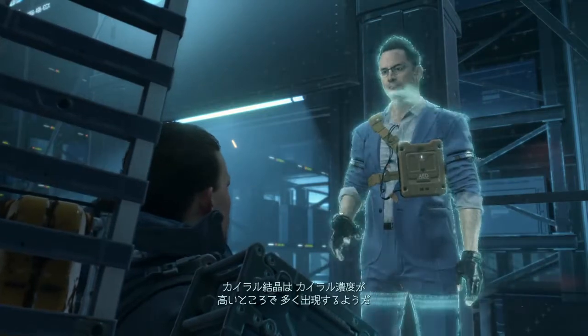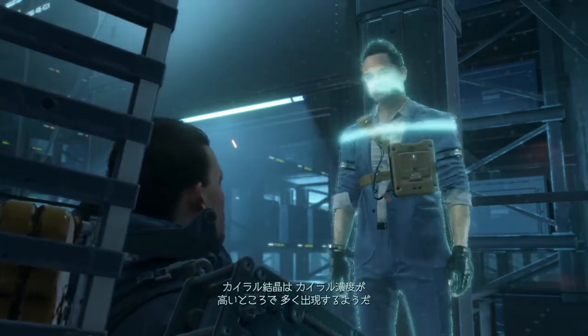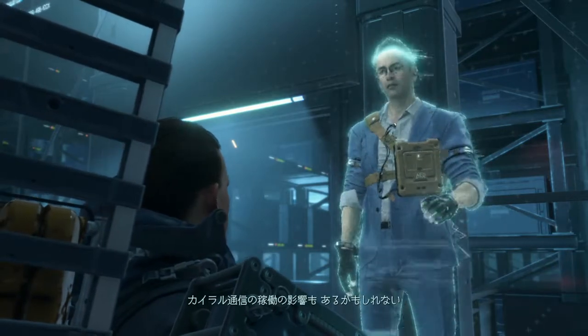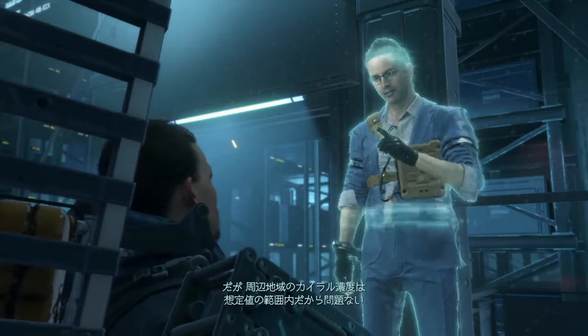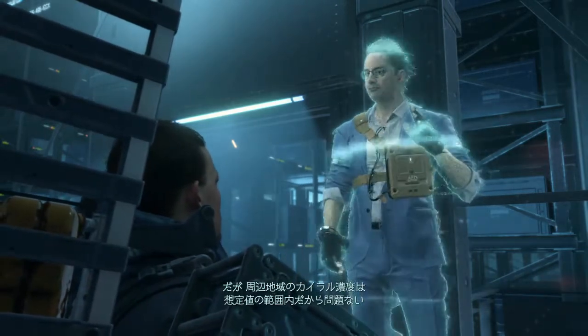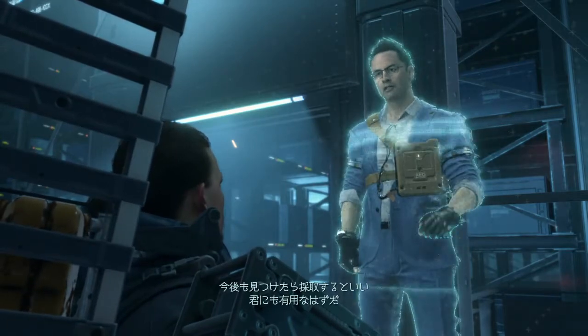There is a correlation between elevated chiralium levels and increased crystal formation. This may well be the result of the network's expansion. You needn't worry though, local chiral density is still within an acceptable range. If you find any more, be sure to collect it. You'll be well rewarded.